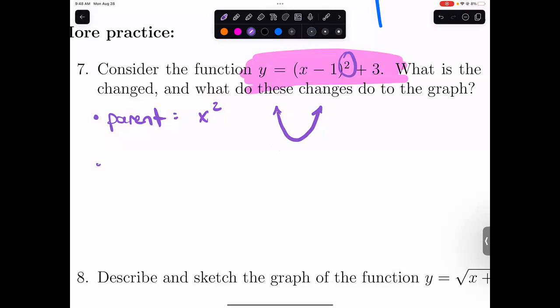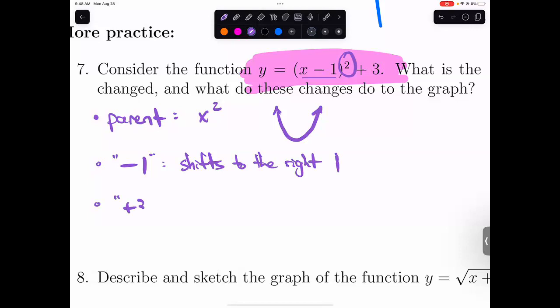What has changed? What does the -1 do? It multiplies by itself, which would change it to positive. Well, if it was just -1 squared, oh, then that's true. But it's x -1, and x is a variable thing. X is changing. So what does that x -1 do that x squared wouldn't do on its own? How does that change things? Shifts the graph to the right. Shifts to the right one.